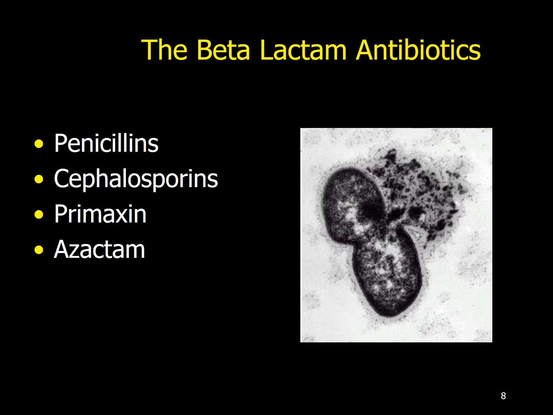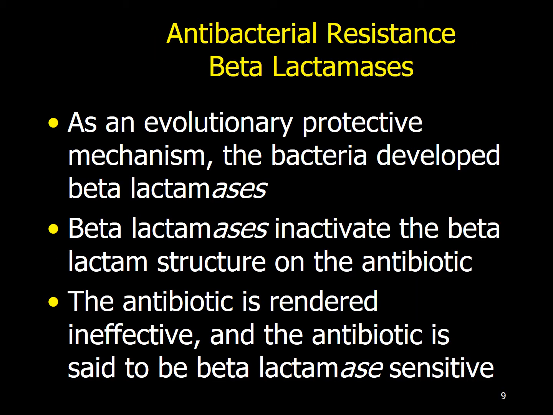So when we refer to beta-lactams, we're referring to antibiotics that work by way of the beta-lactam structure, which binds to the penicillin binding protein. And you may hear penicillins, cephalosporins, Primaxin, or Azactam all referred to as beta-lactams because they all work that way. So that's how the antibiotics work.